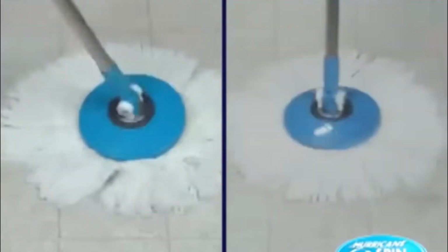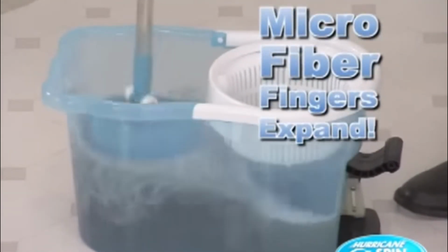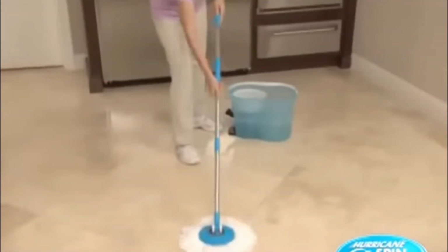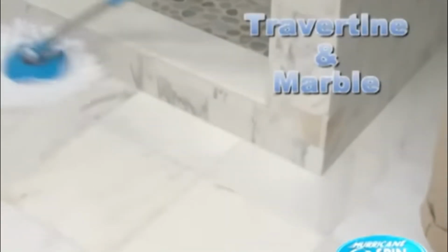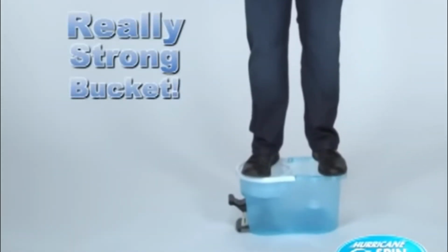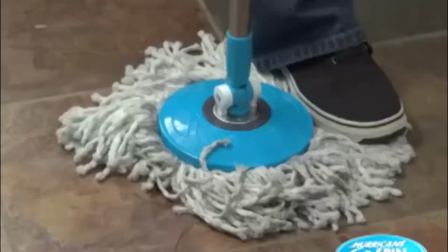The spinning microfiber mop heads? Absolute game changers. They grab and hold onto liquid and messes without pushing them around. Plus, they lay flat, so no more bending over or moving furniture. A real back saver. What's cool? It gets into every nook and cranny, reaching against baseboards, behind the toilet, and other tricky spots your old sponge mop can't touch. No streaks, no scratches, just smooth cleaning. Perfect for hard surfaces like tile, wood, laminate, you name it.